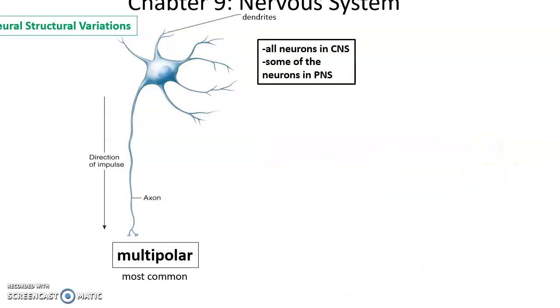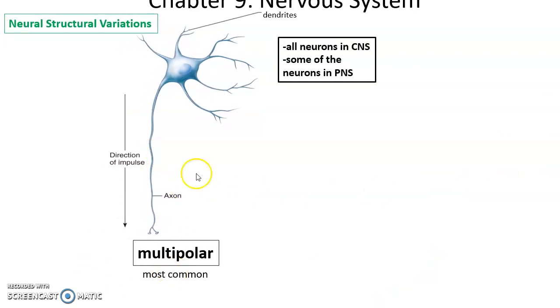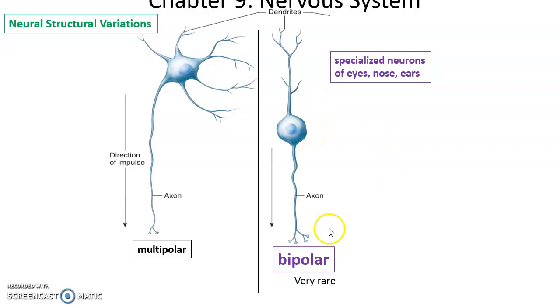All right, there are a few different kinds of neurons structurally. You have multipolar, which is exactly as we described, dendrites attaching to a cell body, then forming an axon. This is extremely common, all neurons in the central nervous system and many in the peripheral nervous system. Then we have bipolar. Bipolar, you have some dendrites forming a long structure going to the cell body, which then leads to the axon. Bipolar neurons are relatively rare, and they are found specifically in the nerve tissue of the eyes, the nose, and the ears for detecting those sensations.